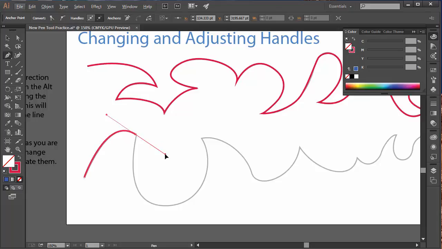So once again, the three things I can do: I can hold down Alt after I've already created a handle and move it in a different direction. I can, while I'm drawing something, oops, let me Control Z that one. While I'm drawing something, I can hold down Alt and move the handle in another direction before I let go of the mouse, and that will do it as I'm building it. Or if I have a point like this, I can just click on it, and that will make it so I can go in a straight line in any direction from that point.